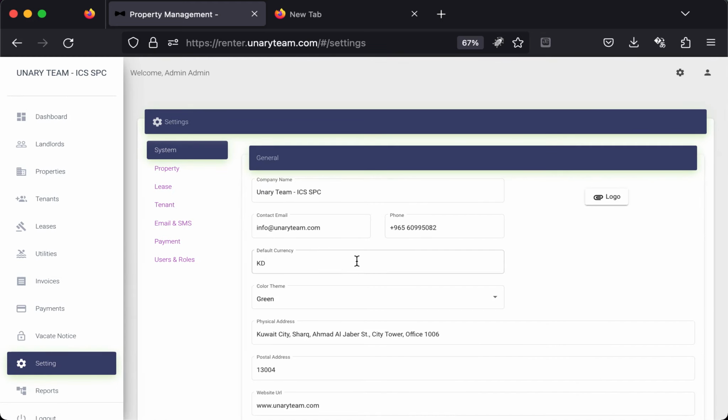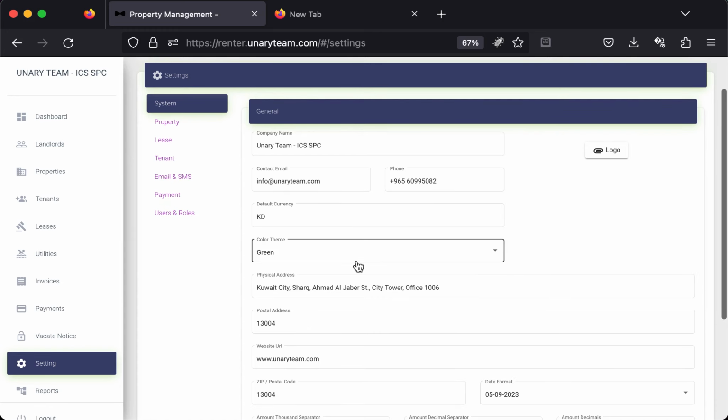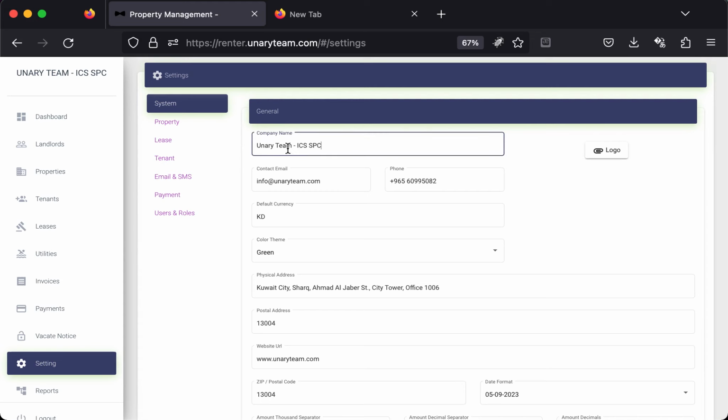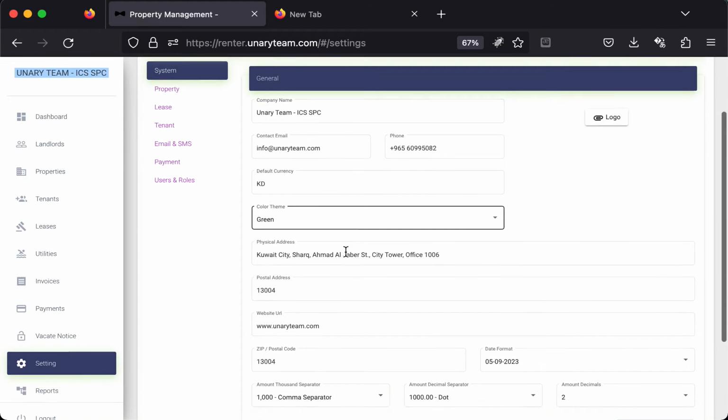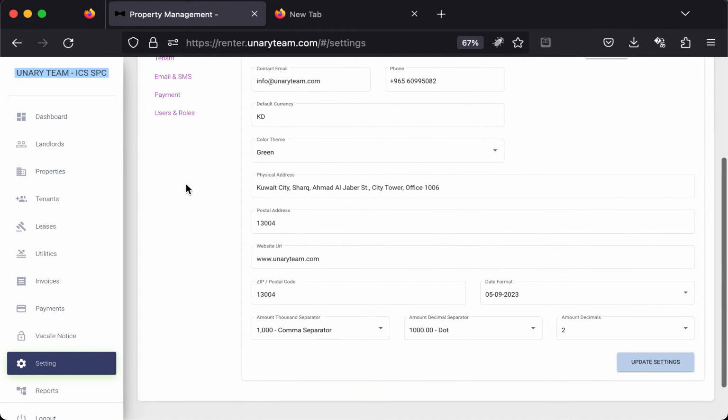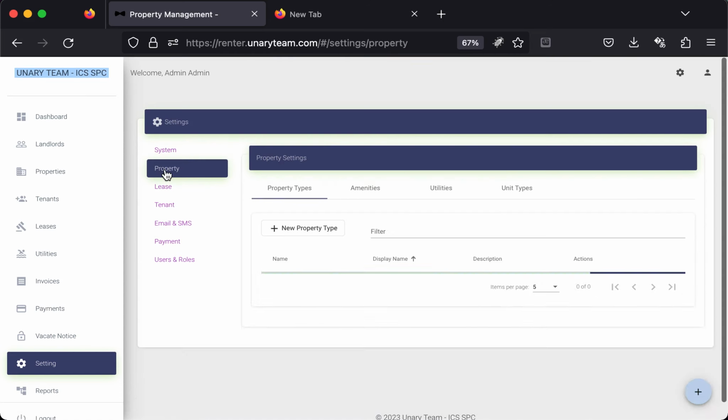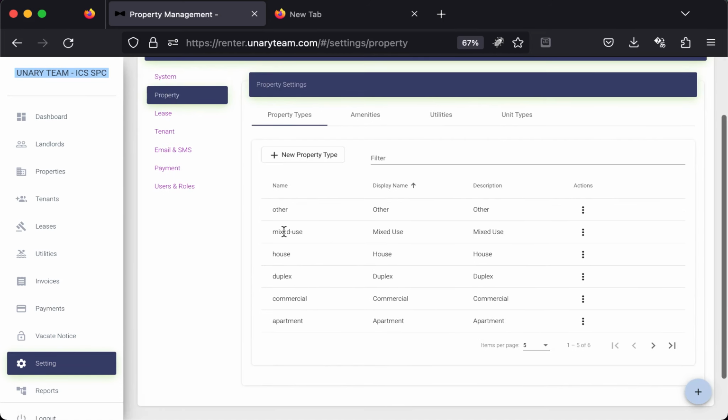So here in the settings, you don't have to come back to us as developers and modify some information. You can change the company name, the name that will appear on the system over here. You can change the contact information, the address. You can go and change the settings of the properties. For example, we saw one of the drop-down lists having those values, and as I said, they are not a fixed list. You can go in here and remove or add any extra options you like.